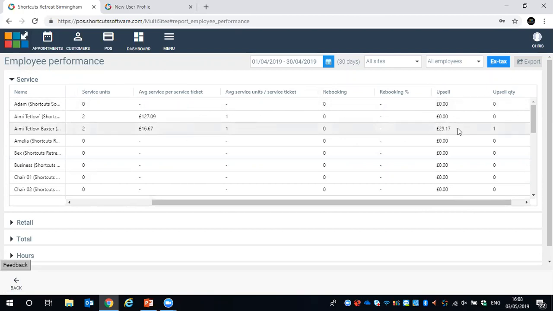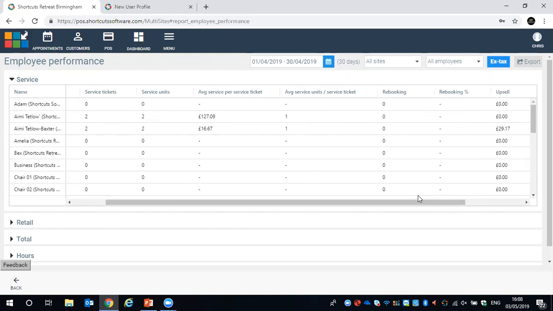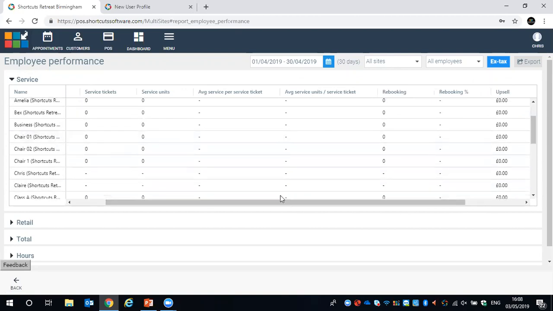Now that could be putting another service onto the bill or another product onto the bill. And it will show you how much of those quantities that was. So 3 products, 4 products, and so forth.